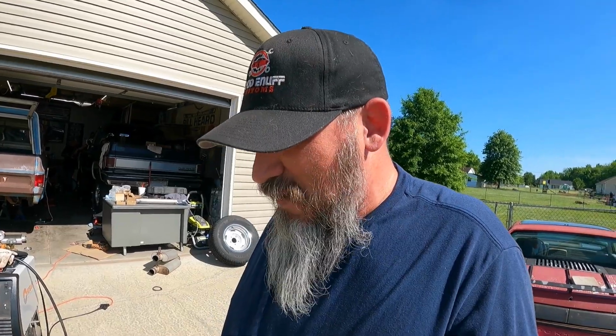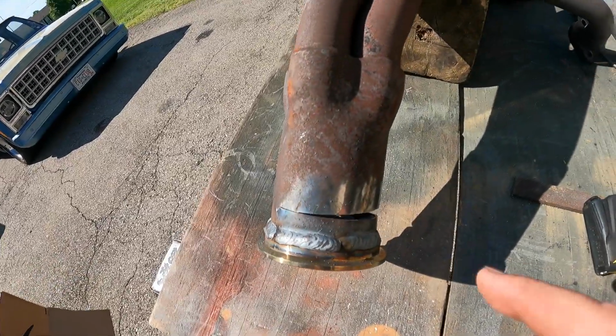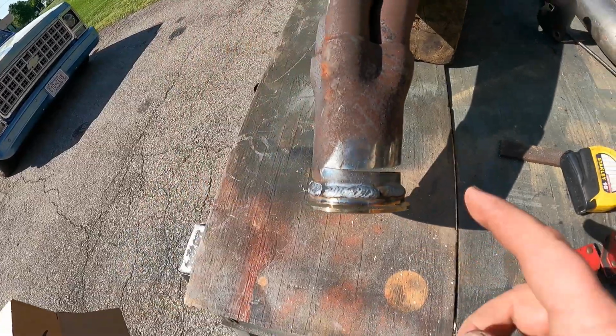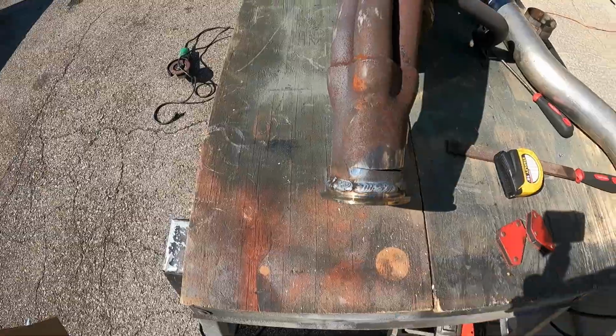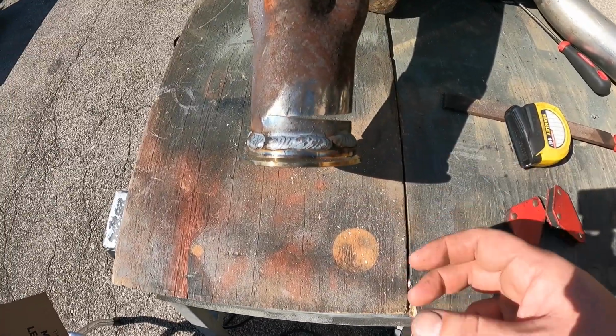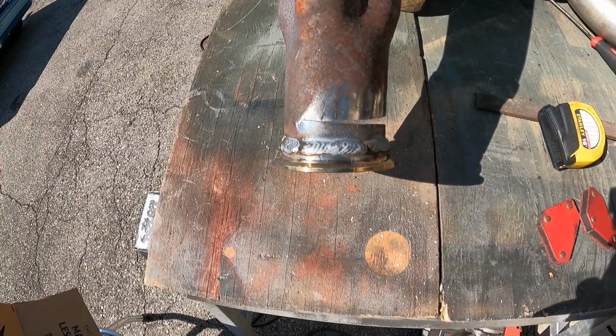All right, folks, real quick update. So, working on the exhaust. There's a lot going on here. I said the header, for the C10 long tube header, they basically angled down. It makes it just a pain in the butt trying to route those things. So, rather than buying a new set of headers, we came through and did a pie cut. We're also going with V-band clamps. They're a little bit nicer, a little bit easier to work with.